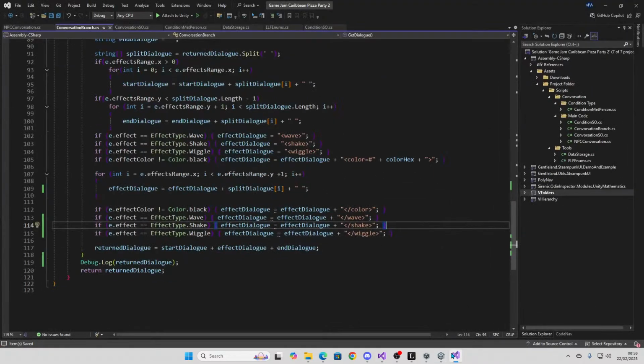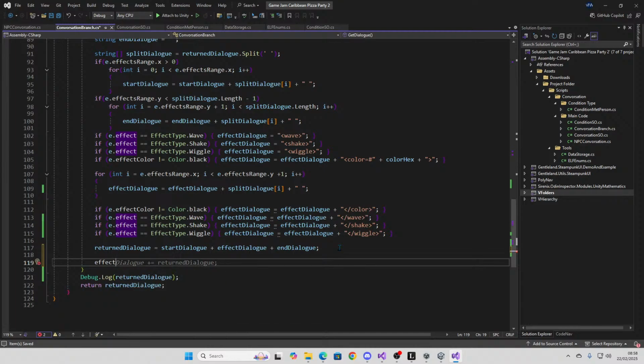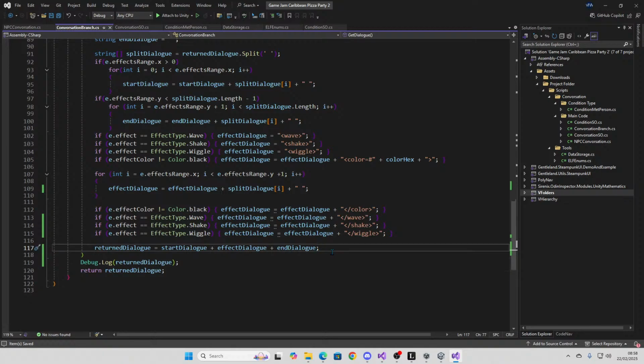For some reason, if I try a line like this, effect dialog, see, it wants to give me that plus equals. This is how I have to do it when I'm doing it with a string. For some reason this never seems to work. I don't know why. I'm going to have to do some more testing. Maybe I was just using it wrong.